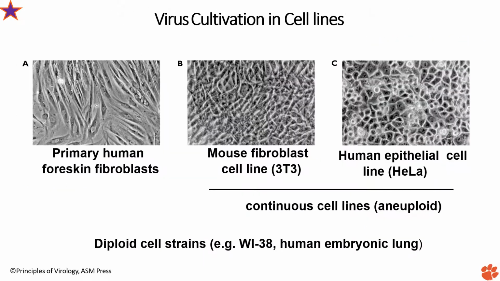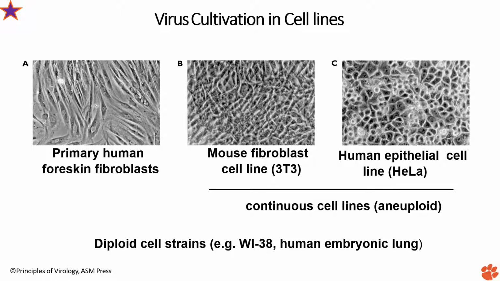All right, cultivation of the cell line. Just remember what kind of cell line we use to propagate viruses or do experiments with them. In the laboratory, we can use any type of cell line to study viruses. But the most important thing to remember is that many of the cell lines that are continuous cell lines, which means they will live forever if you keep passaging them, are mostly aneuploid. As I said, these transformed continuous cell lines are usually derived from cancerous tissue, almost always. That's the reason they have aneuploidy, aberrant chromosomes, and may have oncogenic DNAs in there.